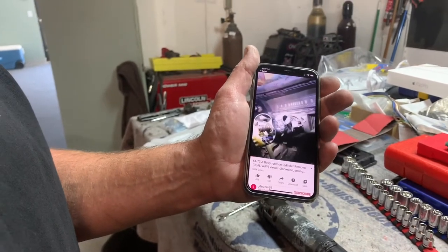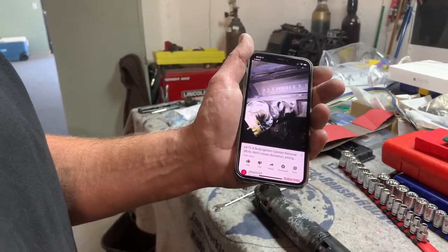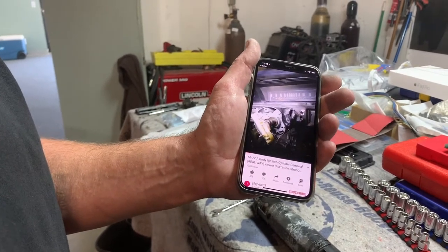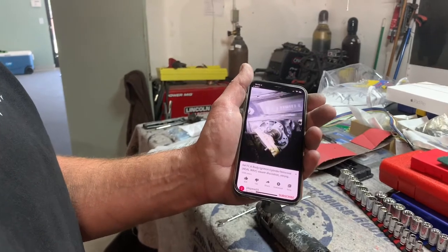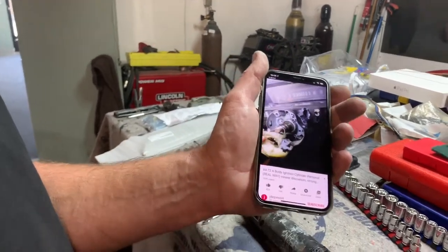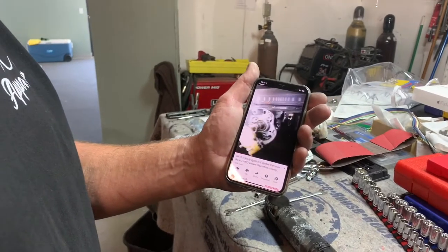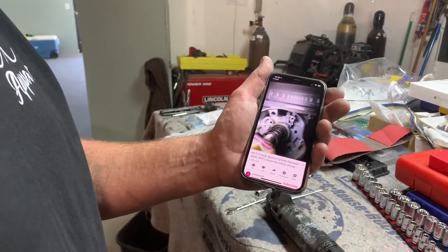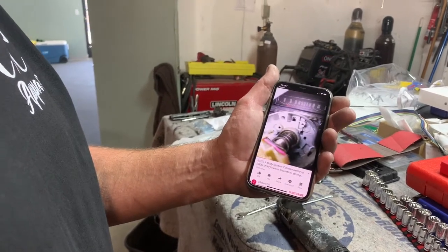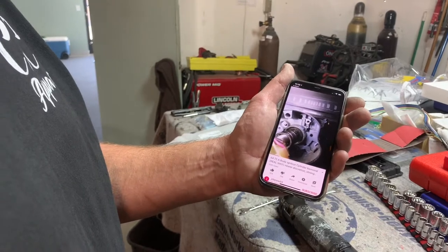As you can see I was pretty upset — this was all bashed in a little while ago. I couldn't get this stupid fucking ignition out. Everybody's posting videos on how to do it and it's not even close to how the fuck it's done. Everybody's like, 'oh, take the bolts out, there's two up on top, take them out and the cylinder comes out' — that shit doesn't work like that.